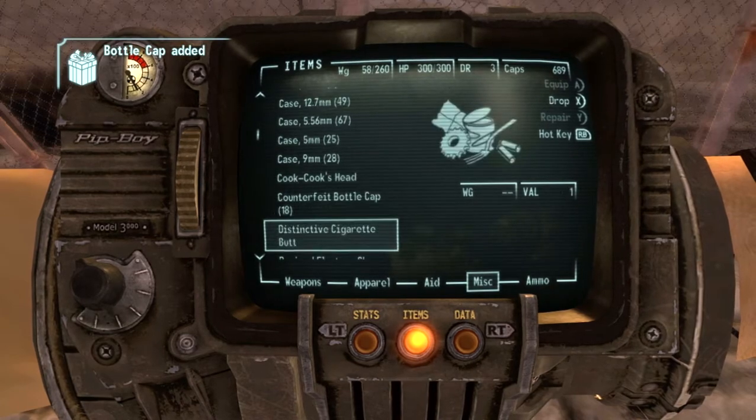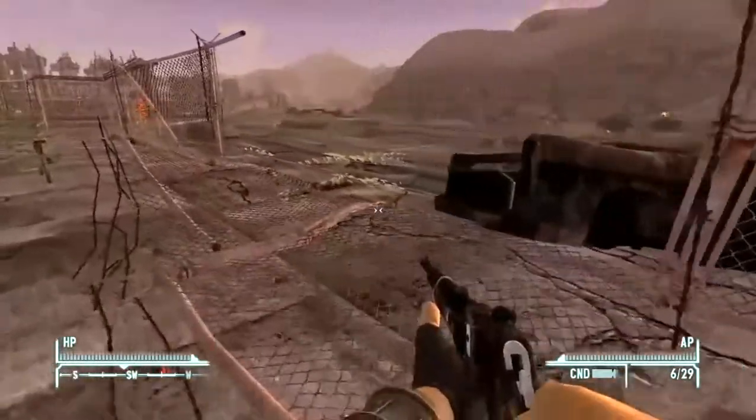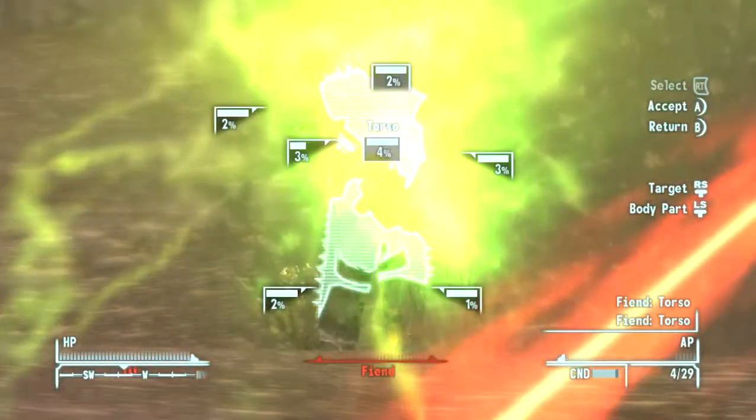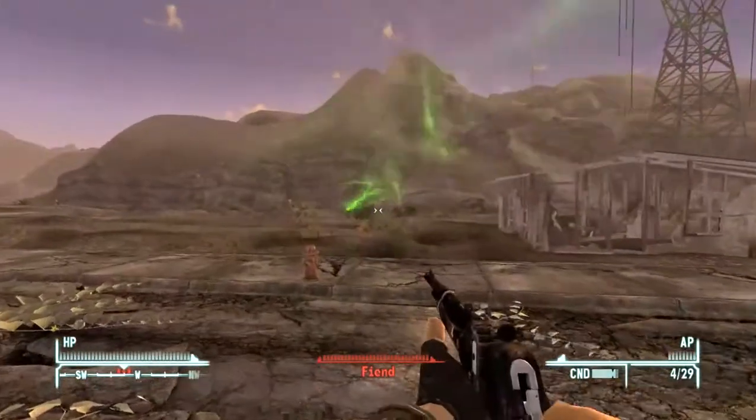We came in there with 32. Let's see how many we have now. 35. So we gained 4. Holy shit! They're shooting at us, man!